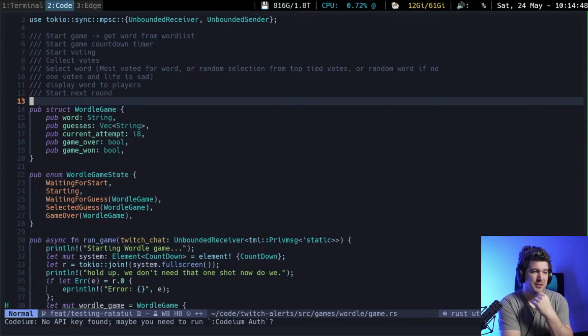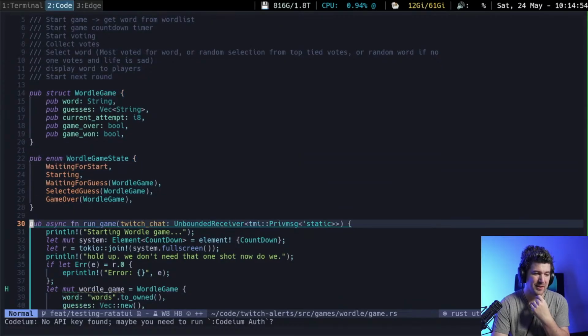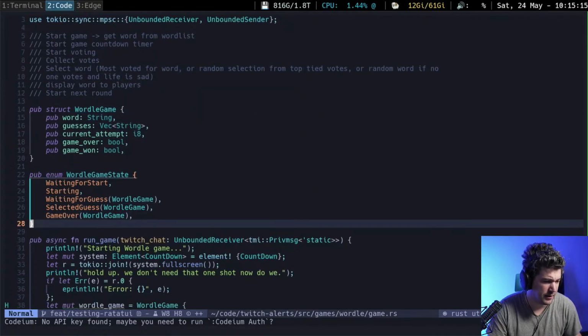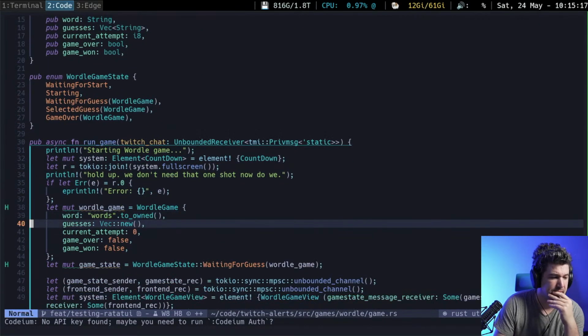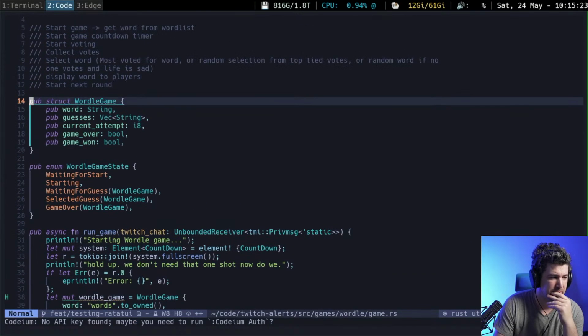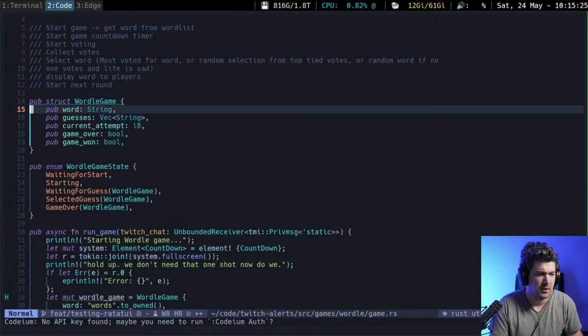I guess we're going to undo what we did, because we did make this where this was an impl, right? The run game, and there was a new game, and it was all on this Wordle game. And we deconstructed all that because it was going to be easier to just be a function. We can probably keep this actually, right? We'll see.